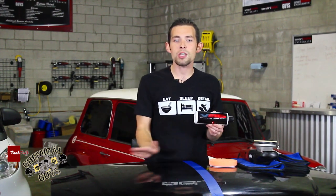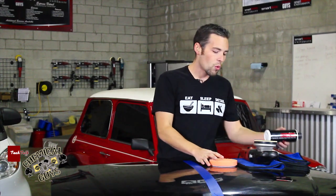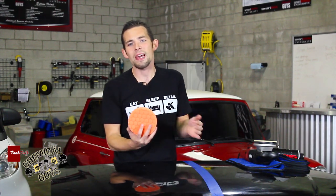V36 finishes very well but removes all the swirls and scratches to give a nice even finish. Doing a one-step is all about compromise. If you use too little of an aggressive polish, it will not cut through all the swirls, scratches, holograms, and defects. If you use too heavy of a polish, you'll cut through the surface but leave marring and odd swirls. V36 is a great compromise — find the best compromise for your paintwork. We're also compromising with the orange pad: it's not a heavy cut like a yellow pad, and not a light polishing pad like a white pad, so it removes swirls and scratches while giving a nice fine finish.